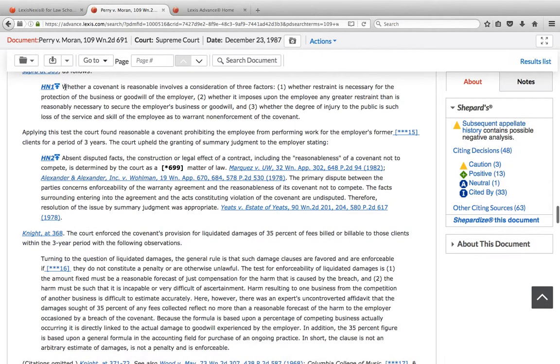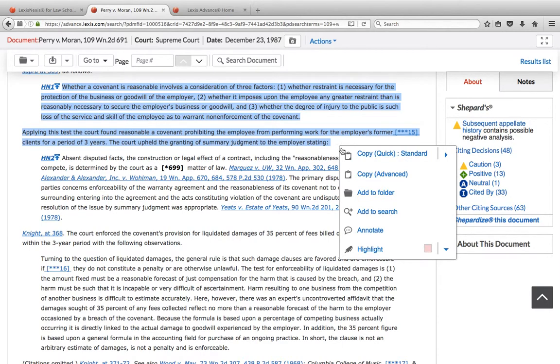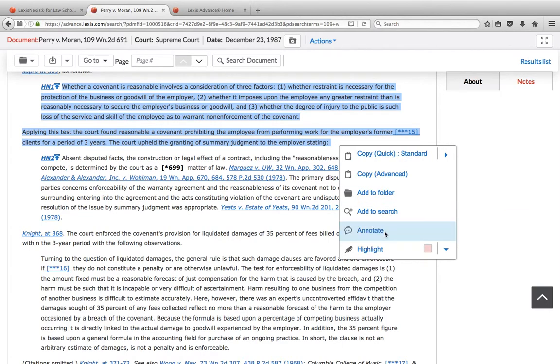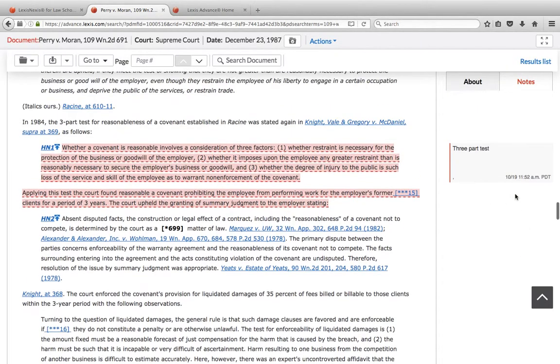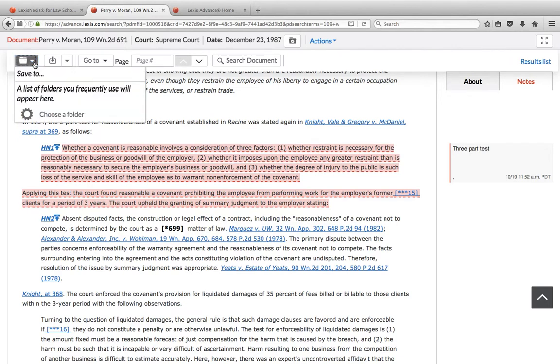Another option you have, and this can help you again as you're working on this project, you're going to come back to this. Let's annotate it. And I always choose annotate with a highlight because if you print this out, it'll print with your highlights and your annotations, so it can be helpful to figure out what you're working with. So I'm going to annotate this. So you see I have my note here. Before we move on, let's make our first save to our folder.